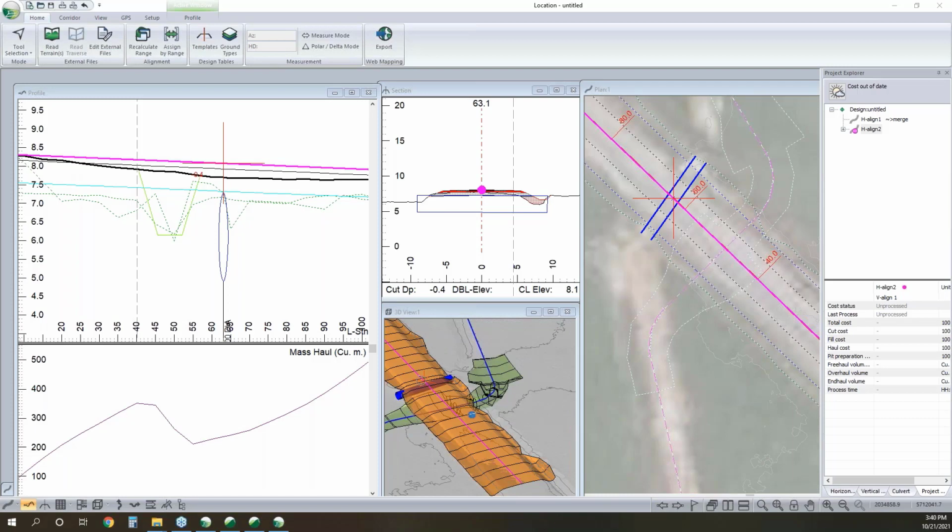Whereas if it's something detailed and we want to model the excavation to place our pipe, take our long sections along the length of our stream, which is likely not perpendicular to our road, then I would consider that a major culvert. But where you apply these two different workflows is entirely up to you and the level of detail that's required for your project.